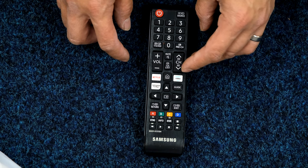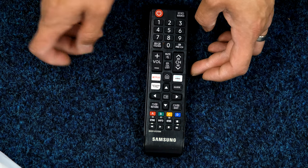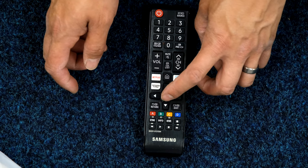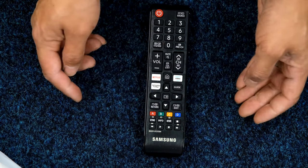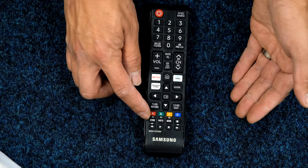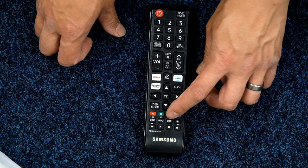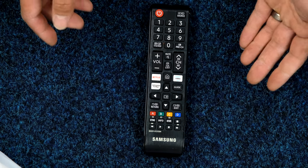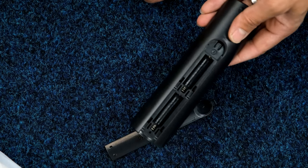Volume up and down, channels up and down, mute button, channel list, Netflix, Prime, Samsung TV Plus, so they're quick fire buttons to take you straight there. Left, right, up, down, cursor arrows and enter. Return takes you back step by step, exit all the way out of the menu. Coloured buttons for what they may apply to depending on the app you're in. Settings button there, that takes you straight to the settings like a shortcut. Info gives you the info bar, audio description and subtitles, that tiny button there. Play, stop, pause, fast forward and rewind, depending if you're on app or media playback. Flip it over, AAA batteries in the back.